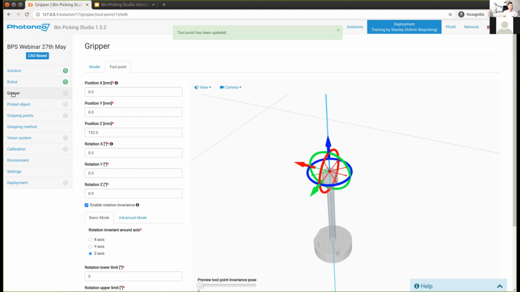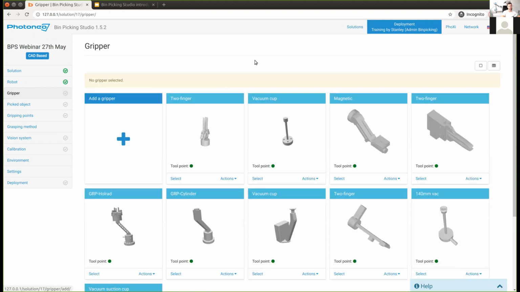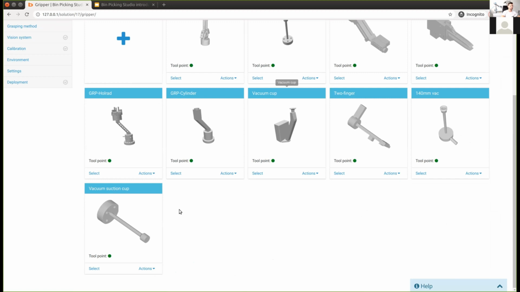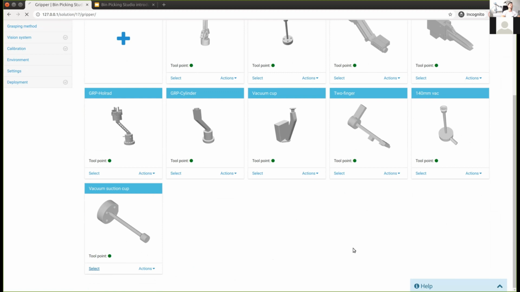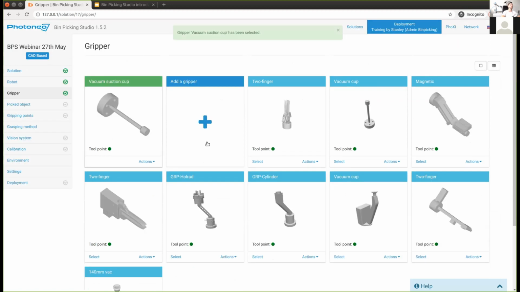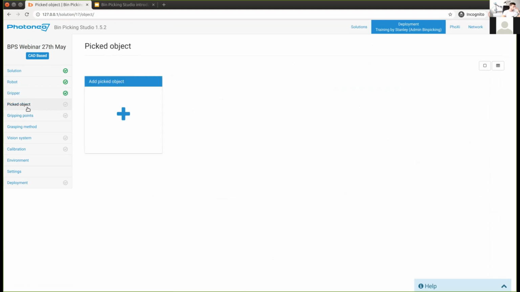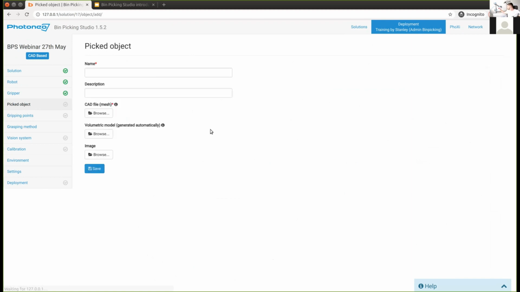This way I have the gripper created. I just need to select it. So it is the vacuum suction cup I just generated, right? This one. There are similar grippers already, but this is the one I just created. Then for the picked object, we have this plastic T fitting.